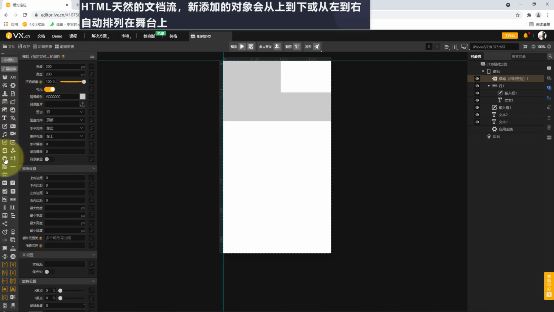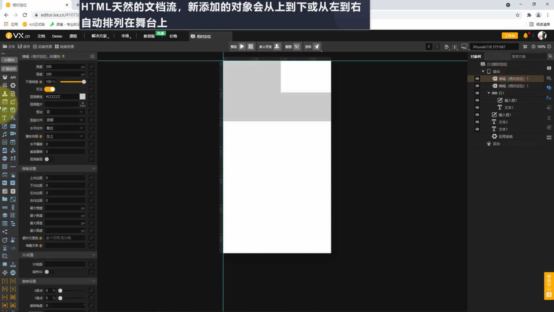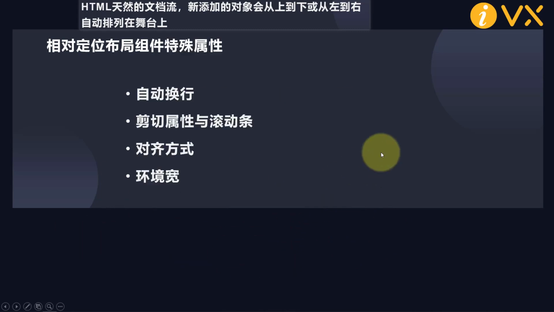Then there is our banner. We learned in the last lesson that there are two kinds of banners. One is the absolute positioning banner, and the other is our relative positioning banner. In our relative positioning banner, its positioning environment is also relative positioning. If you select such a relative positioning banner, its widget is white, right? We have told you before that if the widget in it is added in white, it proves that it is located in a relatively positioned environment. Then let's take a look at a series of special properties owned by the relative positioning layout widget.